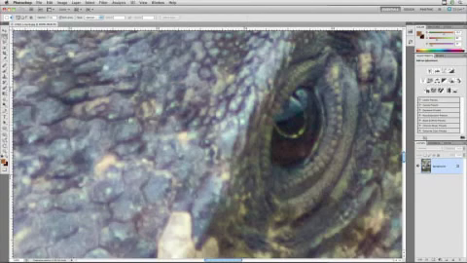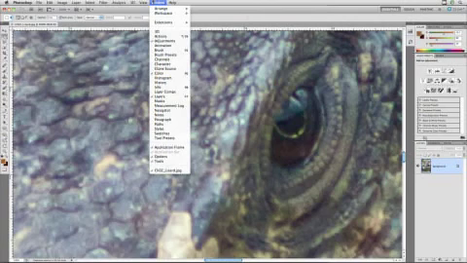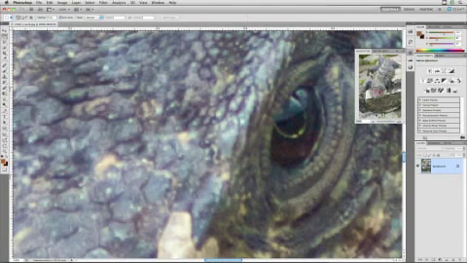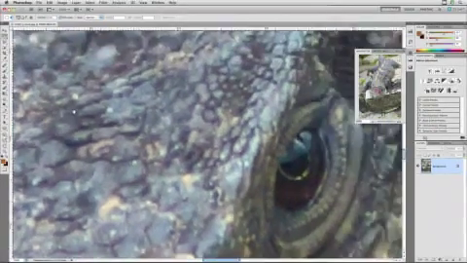If you choose Window, Navigator, you'll see it opens up. Now the Navigator is essentially a panel that shows you the entire image all at once. By default, it's really quite small, so I recommend you resize it. I'll go ahead and pull this and make it a little bit bigger, and then I click over here and I start to work, and you see we can move around the image.